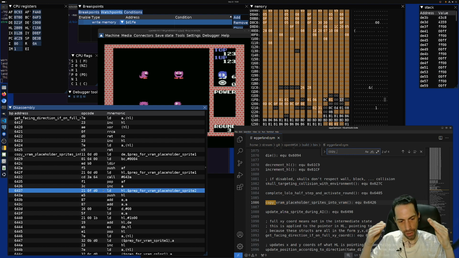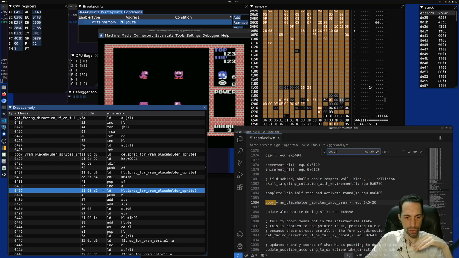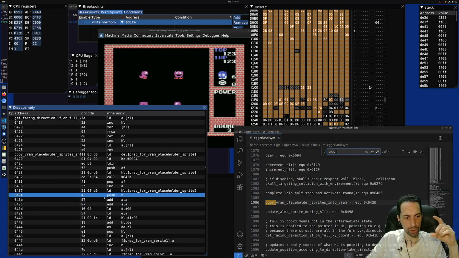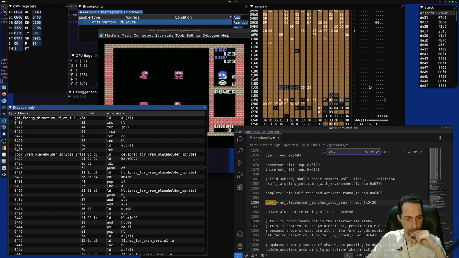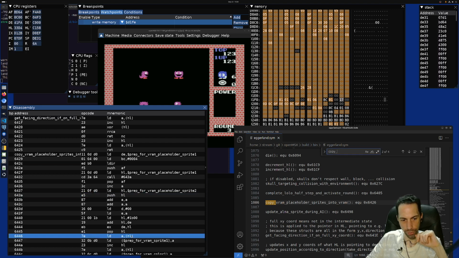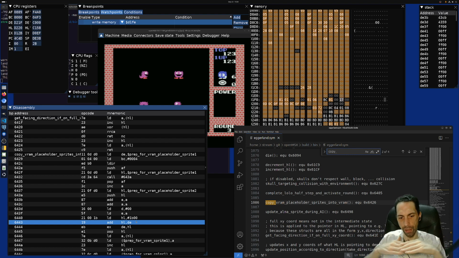It's one of those functions, I think, where you can call at 3 different positions, and then if you want to act on one of them, 2 of them, or all 3, you call at different points, but the body of the function is the same. Because yeah, this is called from here. So this call does that for sprite 1, and then sprite 2 falls through and does the same thing for the second sprite.